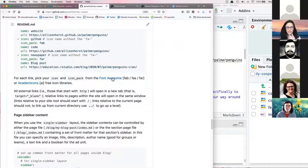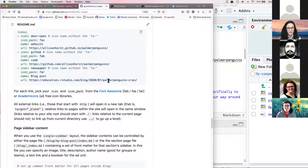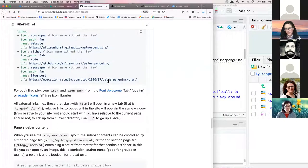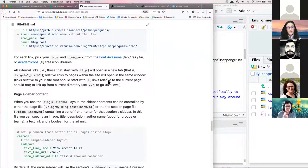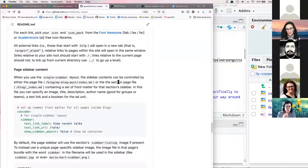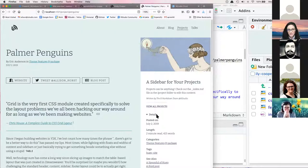And there's some instructions here for how to pick your icon and your icon pack. And then there's also a larger blog post that was linked up in the social links area where it talked about how to do that as well. And then you can also customize that page sidebar content. So if you do choose that single sidebar, like what we're looking at here, you can customize everything that you see there.